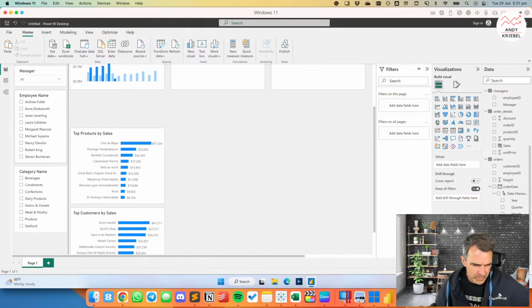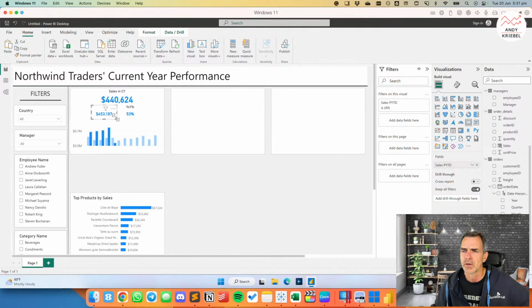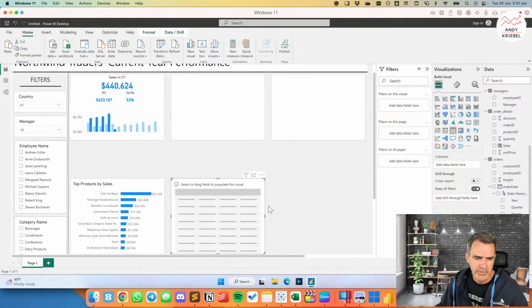Okay, so that's good. I think the same period last year function needs to know what year you're looking at. Did you filter the viz by the current year? If you put year, current year, and prior in a table, you should see it. Okay. So here, this is my sales prior year to date. So it needs to know what year you're looking at. Did you filter the viz by the current year? Okay. So let me just create a table then. This is very helpful. Thank you for the feedback along the way.